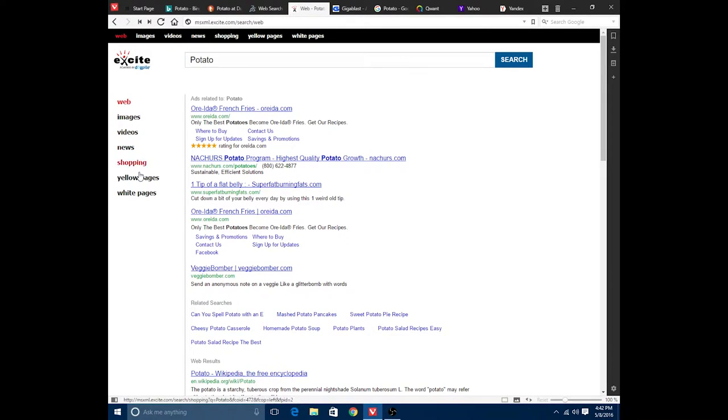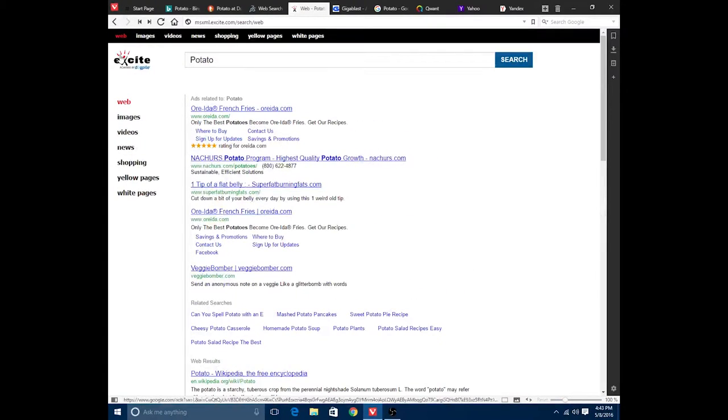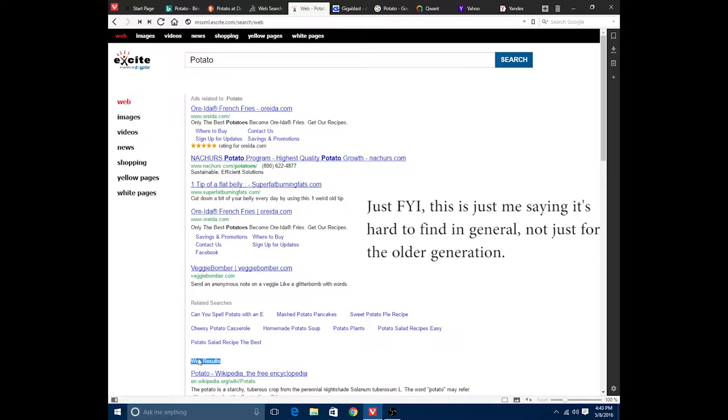Definitely, because it's got a very obvious, very easy to find layout, it works pretty well, and it's simple, pretty good. One question: does it give you good results? Yes, it does. What I do not like is the amount of ads related to potato. You put one or two ads, and then you do the search results. It's not obvious where the web results start and where the ads end. You need a distinct, big title saying this is where the web results start, and you need to code them differently.